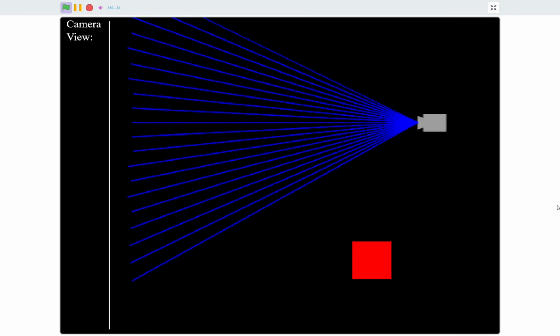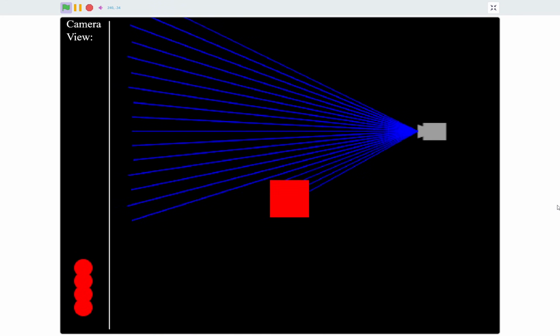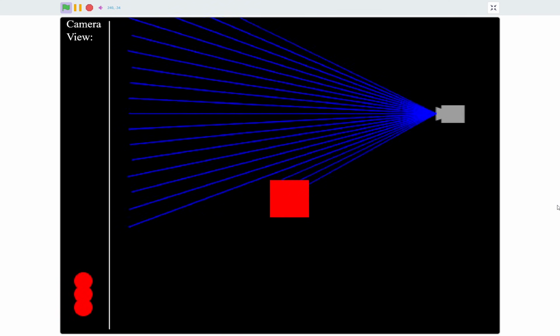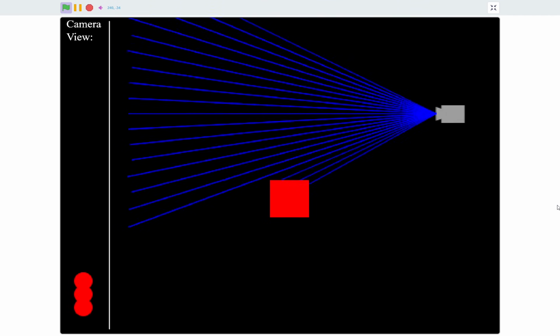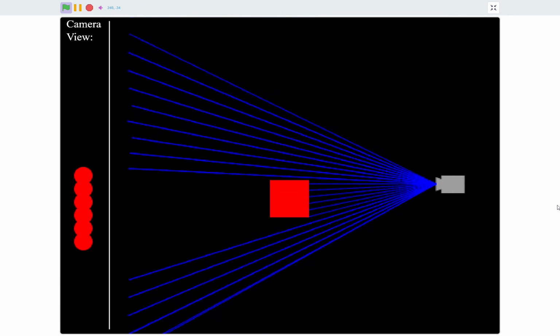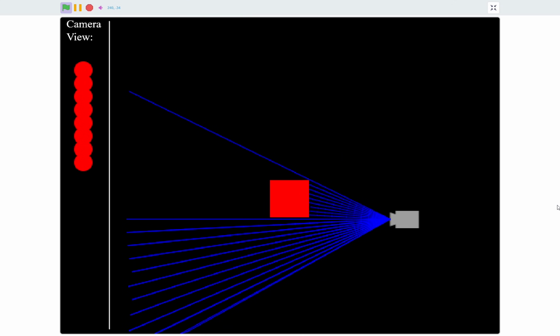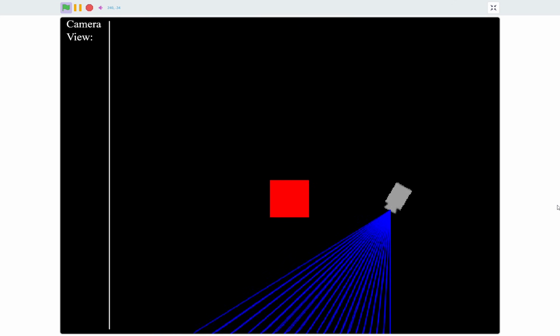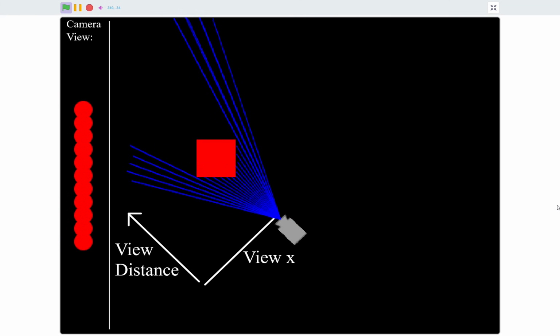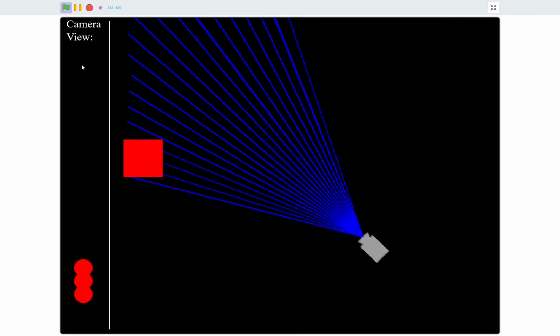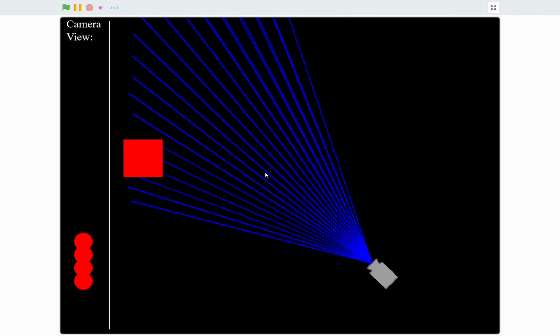We will also be able to move our camera up and down, and side to side. And you can see that as we move our camera, just a good thing to note that the object appears to move in the opposite direction of the camera. We can also rotate the camera, and then that will change the direction of the rays. You can see here that our view distance in view x will also rotate when the camera is rotated. So we need to move our rays based on the direction of the camera. So that's just another good thing to note. So hopefully with that you understand how raycasting works.